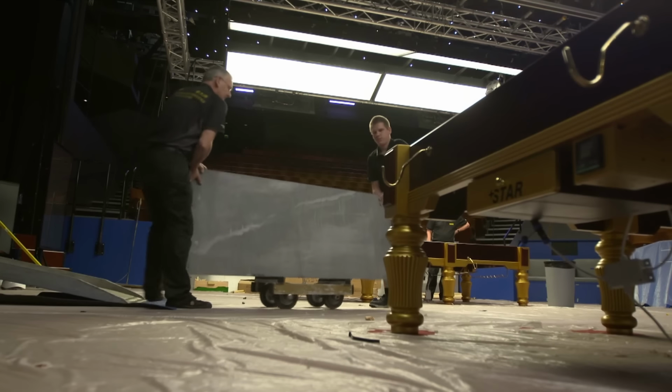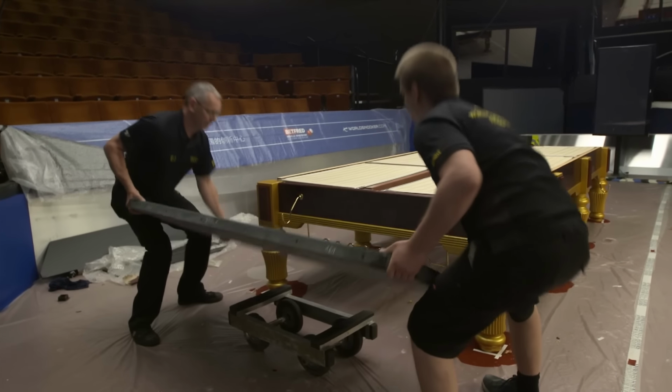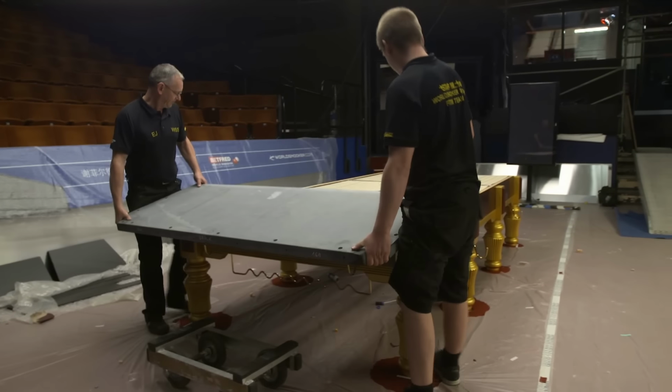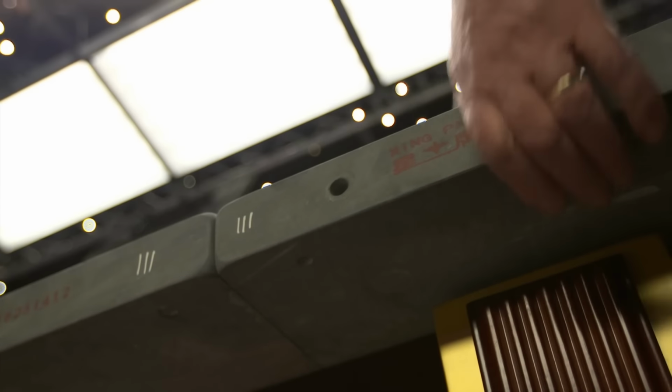On these tournament tables, they're very heavy. They're 50mm thick, which is a lot thicker than normal snooker tables. They weigh roughly just under 200 kilos each. I think it's 990 kilos per table, that slate. But you need the weight to keep the level. If you don't have the weight, you won't get the stability.